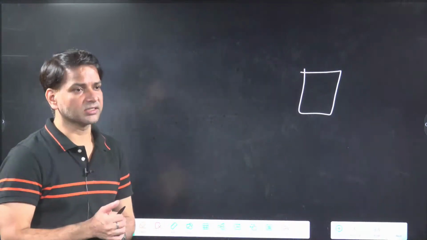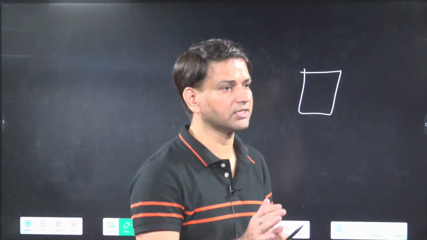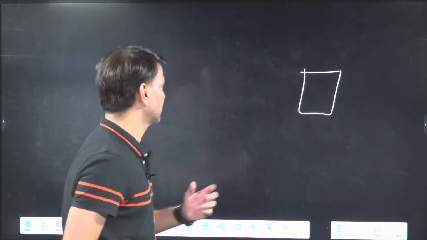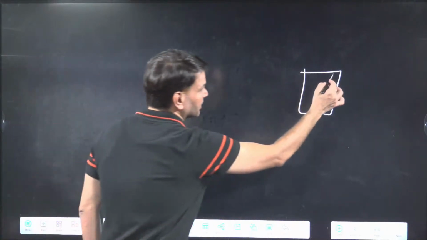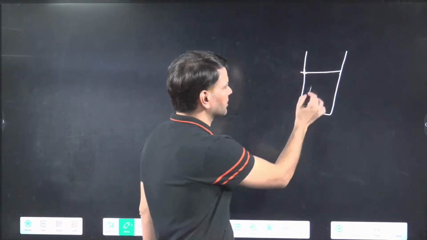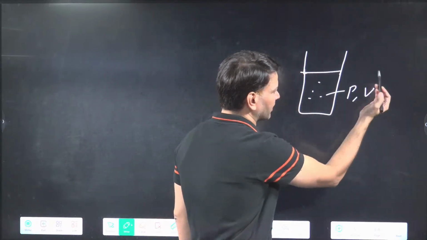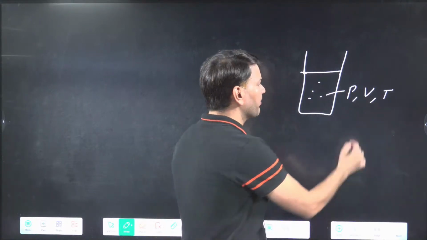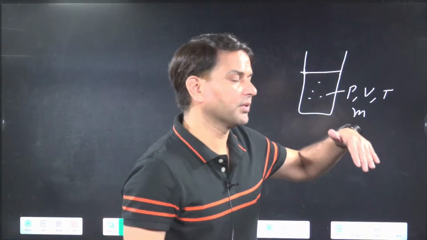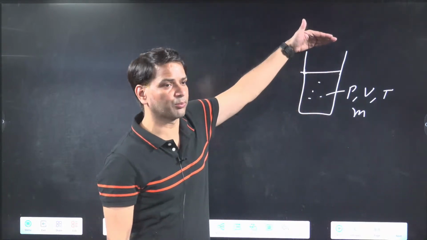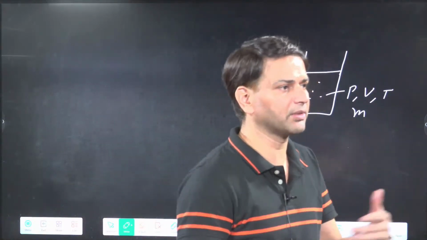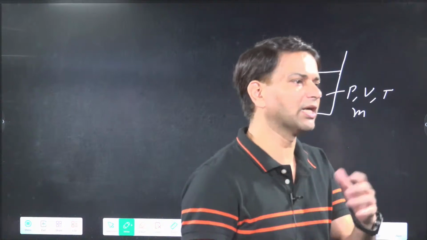Now, thermodynamic state variable. What is a thermodynamic state variable? Suppose the gas you have is enclosed in the container. At this position you will write the pressure of the gas P, volume of the gas V, temperature of the gas T, mass of the gas M. Now when you take the piston from one position to another position, what will happen? Pressure, volume, temperature may change. Maybe the gas is leaking out, so mass will change.